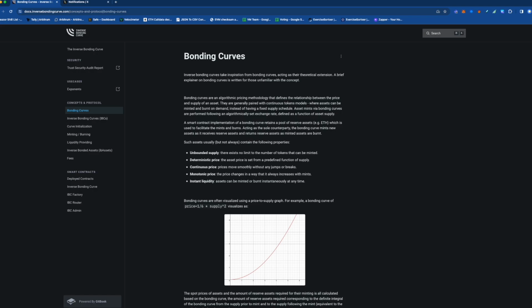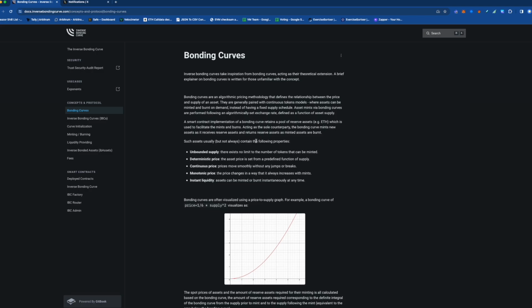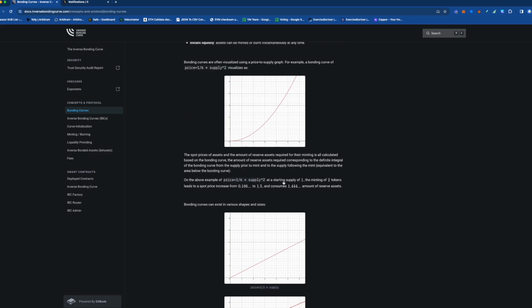Okay, so I'm going to be using the docs here to explain to you what this is. I don't have a flow chart for you. You don't really need one in a sense. And always, come and verify what I'm saying and what I believe is the truth based on these docs. Come and read it yourself. But let's get right into it and get this done. It shouldn't take too long, actually. So the first thing here, they talk about bonding curves.